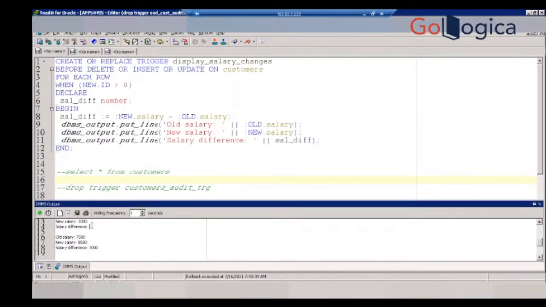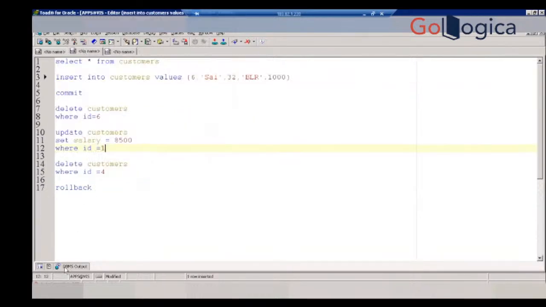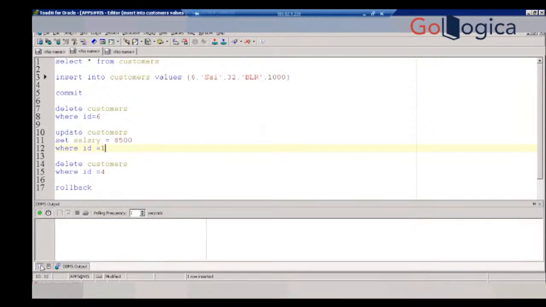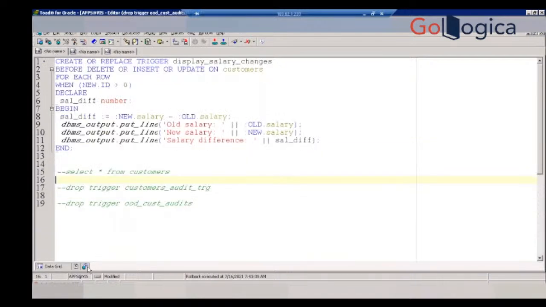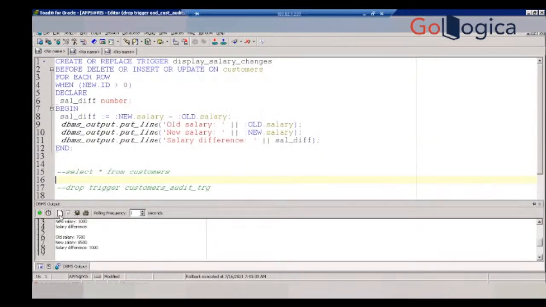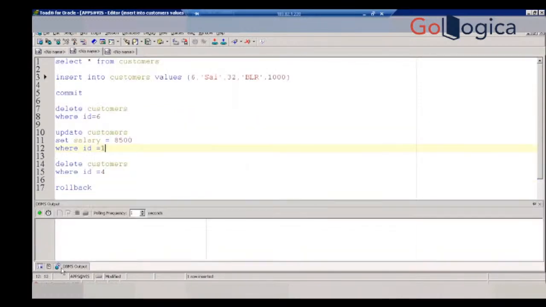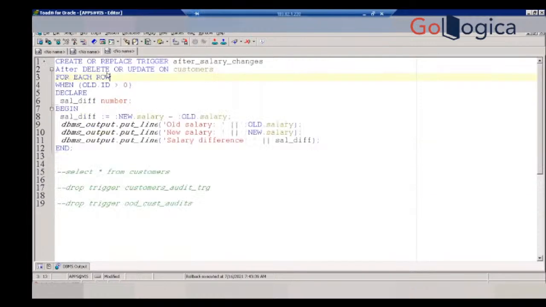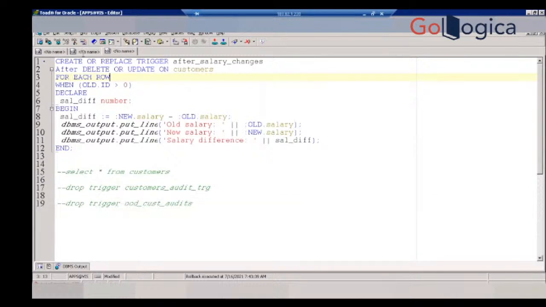You can see now why this difference is coming. See, in this trigger we are not putting insert, but still it is coming. Why is it coming? Give me a minute. Let's clear everything. I cleared here and I cleared here, polling. Let's go here. We can clear here also.